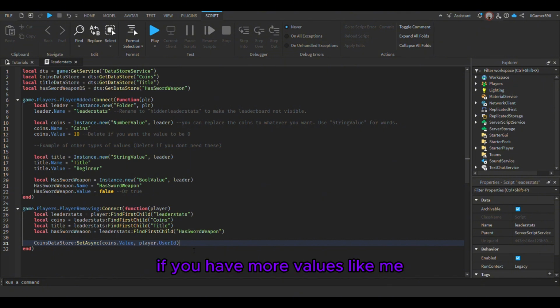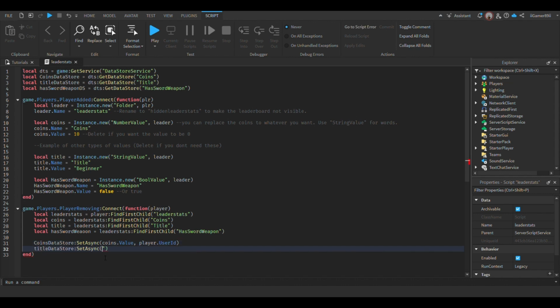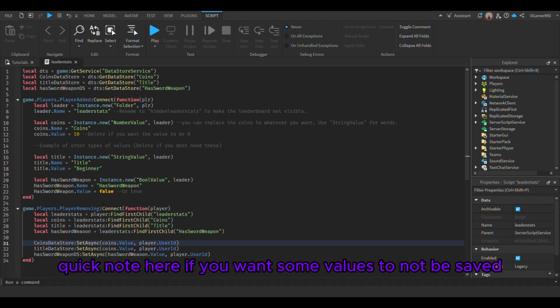If you have more values like me, just make this same line but change the data store, like this. Quick note here.